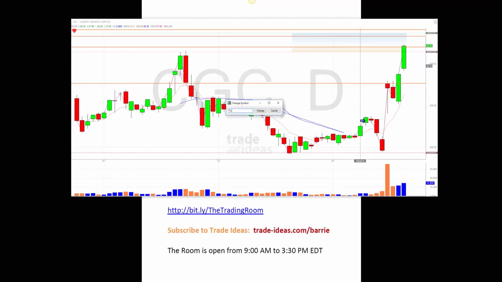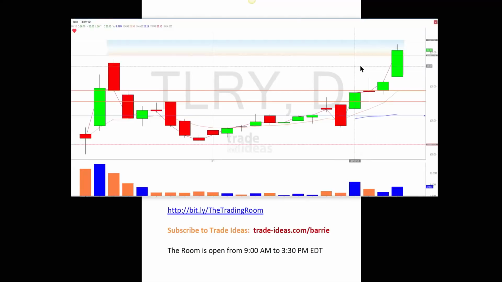Now the other one, which unfortunately I still do not have anymore, sort of breaks my heart a little bit. If you were in the room on that day that CGC popped, you know that I was looking at another cannabis play here. I thought, okay, I've missed that one, what one could maybe follow suit? And so this is another IPO on that day here. I got into this one.